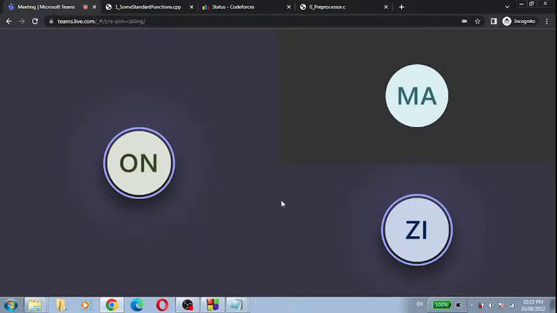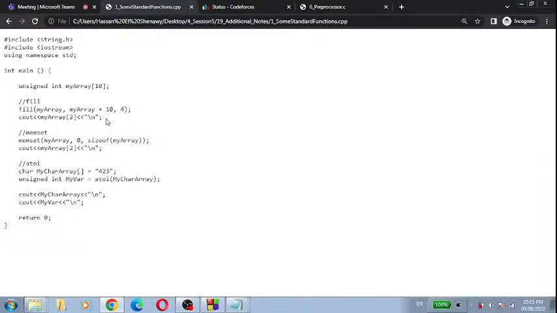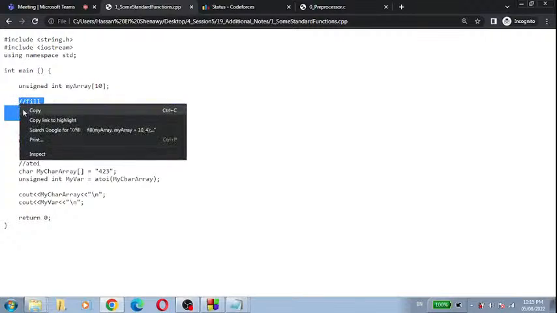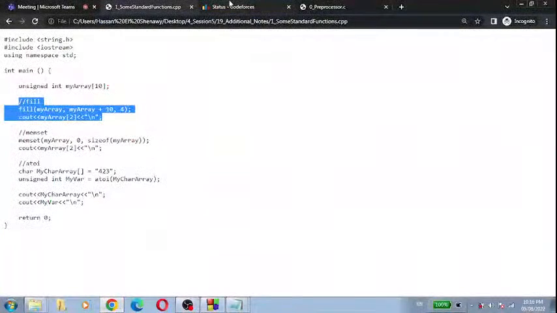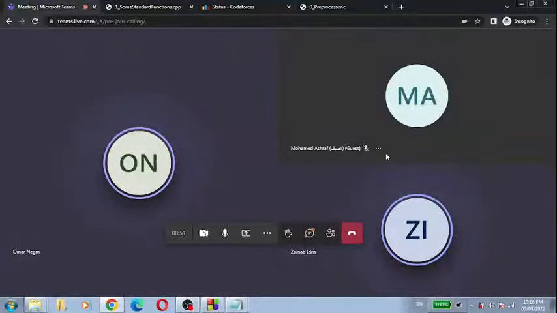So you didn't see this example here on the screen, the fill example, right? Did I explain this? Yes or no? As someone said, no, in the message.